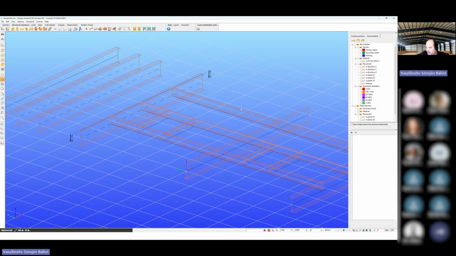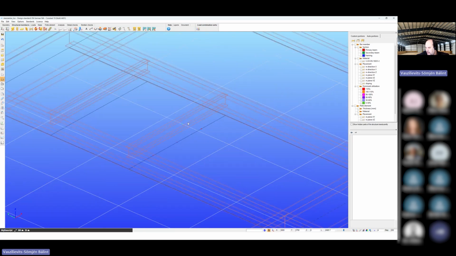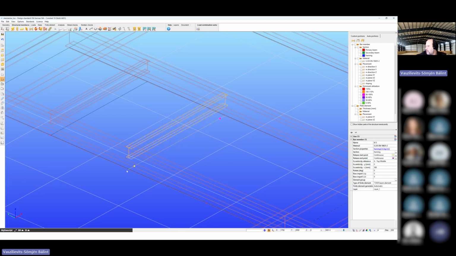Of course, if we have several members, it is impossible to have all of them with the reference line at the center of gravity. In this case, visibly, for example here, in the smallest beam, the beam is above, and now its reference line is well outside of the profile. It's always a question. I always recommend that you not just blindly do something, always see if the models are close to what you expect or not.